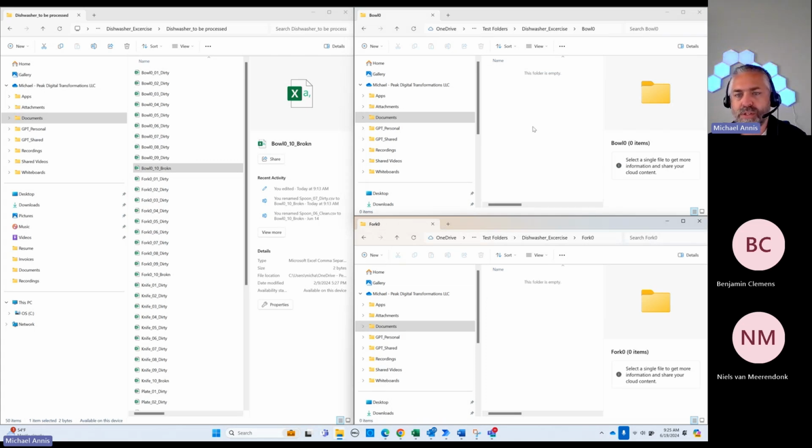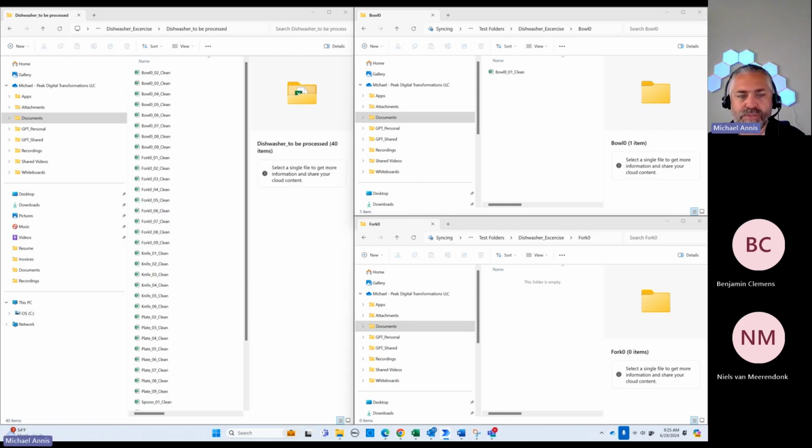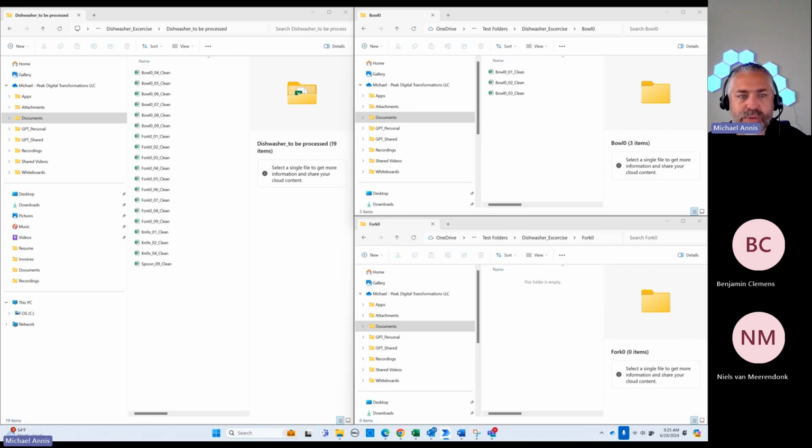There's some other folders, but the idea is we just want to watch this start to populate. Now it's iterating through each file. It's already deleted the broken files. We see them disappear on the left, and when we get to forks and bowls, we'll see them appear on the right.